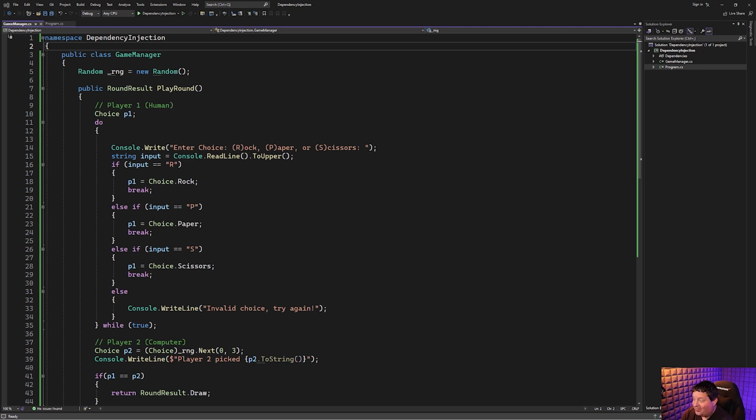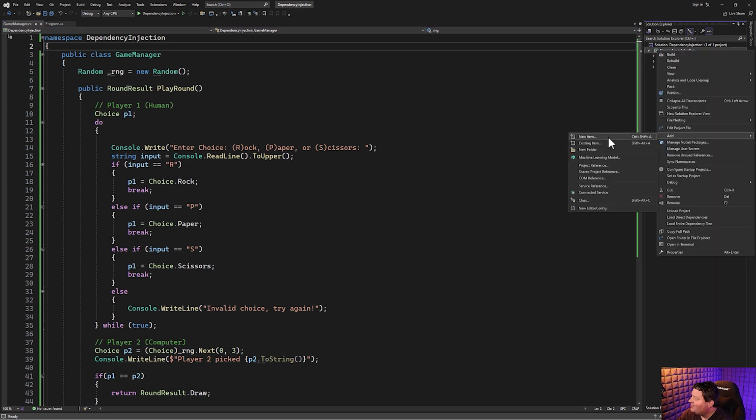Now, for rock, paper, scissors here, this is really simple. It's only one method. It needs to get a choice from a player. So let's go ahead and name the interface iPlayer and define one method stub on it called getChoice. So we'll go ahead and do that.